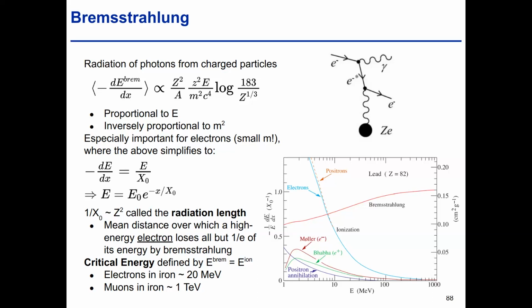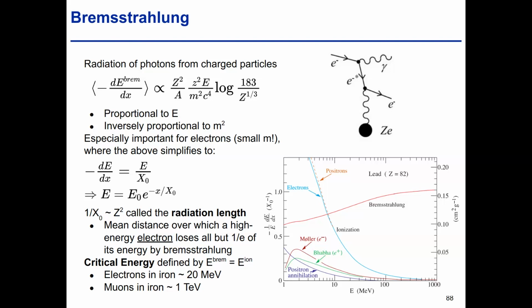For electrons, which are relatively light compared to the particles we are producing at the LHC, this effect is much larger than for other particles. It happens for all charged particles, but because of this dependence it is mostly important for electrons. The energy that we lose by Bremsstrahlung per unit length is proportional to the energy, and the proportionality constant is what is called the radiation length. This basically means that the energy the particle has as it goes through the material is an exponential function of the thickness and this radiation length of the material. Similarly, the mean distance over which the electron loses all but 1 over e of its energy is what defines this radiation length x0. It's pretty obvious from the formula.